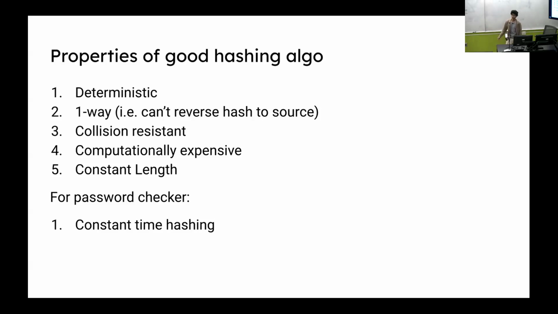But yeah, you guys get the idea, yeah? So in addition, for a password checker, if we're going to use a hashing algorithm for this, we also want one that's constant time for this exact reason. If it ever becomes the case that depending on what the data of the password is, you're able to get a different timing output from it, you can start side channeling it as we did in class. Okay, that's all I had.